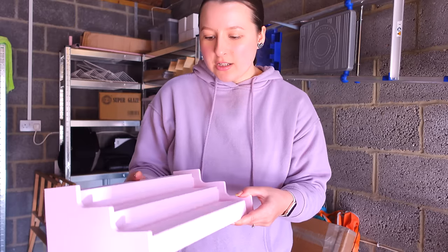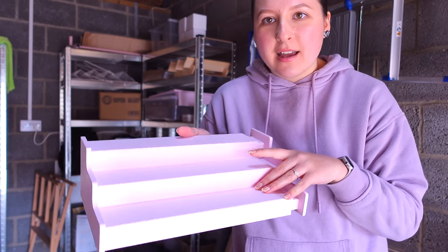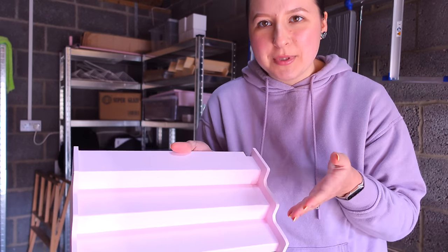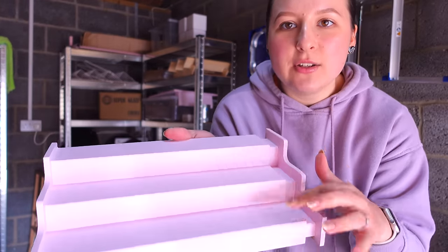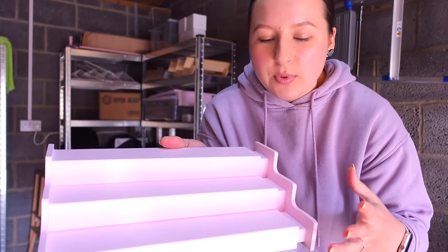So I actually got this new from B&M. It was a wooden spice rack, I think, to put in your cupboards. But I thought this would be really good to lay stickers on. I'm going to lay my stickers out on it, because previously I was just using a tray that I put all my stickers in, but they used to get really muddled up.